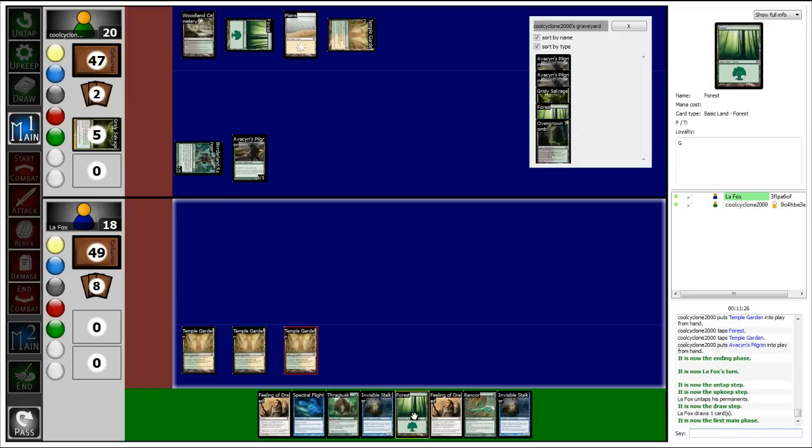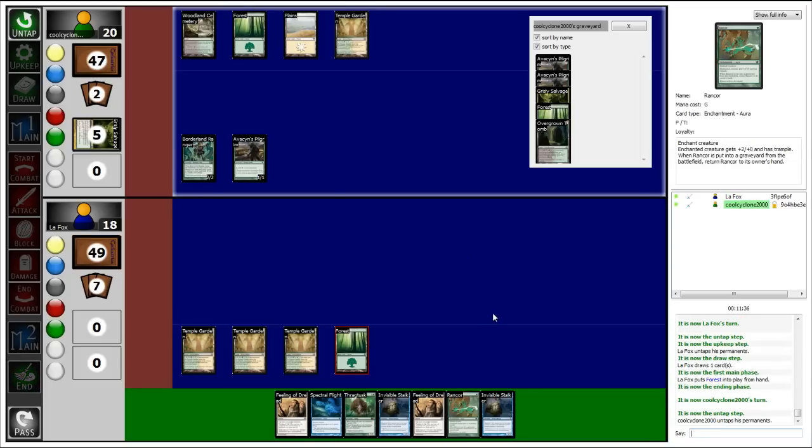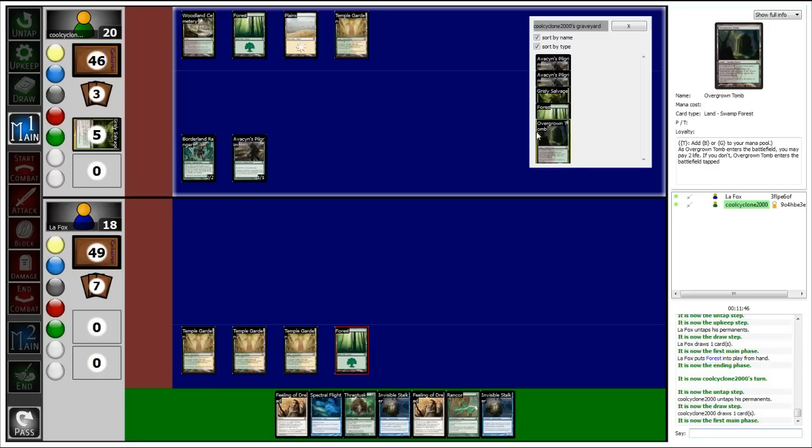Alright, this is getting a little beat here. I guess we have nothing to do but pass here. On a side note, I probably could have mulliganed a lot more aggressively on the opener. I just felt like I wasn't really experiencing any threats. I actually don't think that he has any removal for my creatures other than the Angel, if he is playing the Angel, which I'm assuming he is.